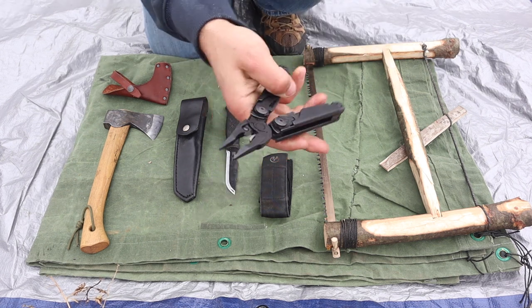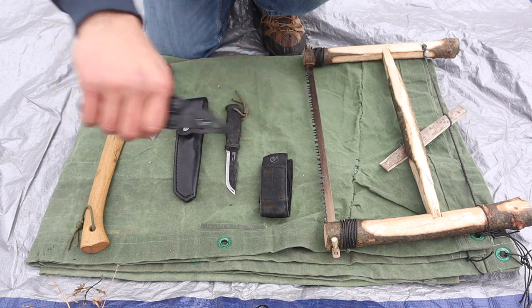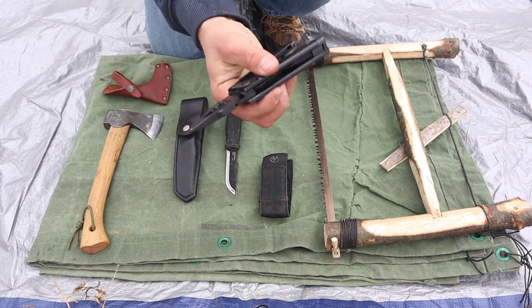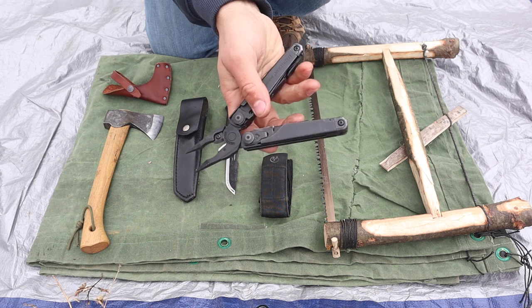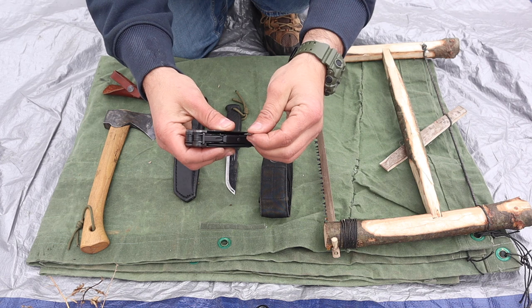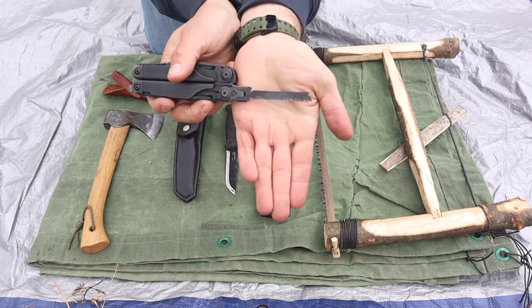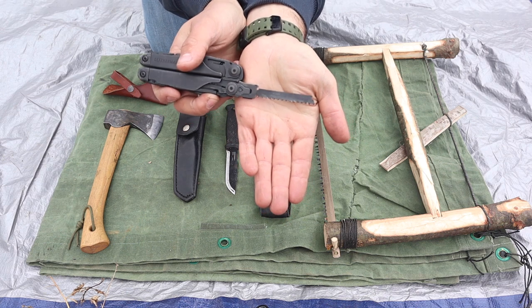Anyway, Surge here, I switched out with a super tool, and I only used the pliers just to pull a few things, whether it was cordage for lashing or a nail, whatever it was, a couple of times. I didn't really have to use the pliers that much. What I used the most was the small saw. I used that for notches, for small limbs.